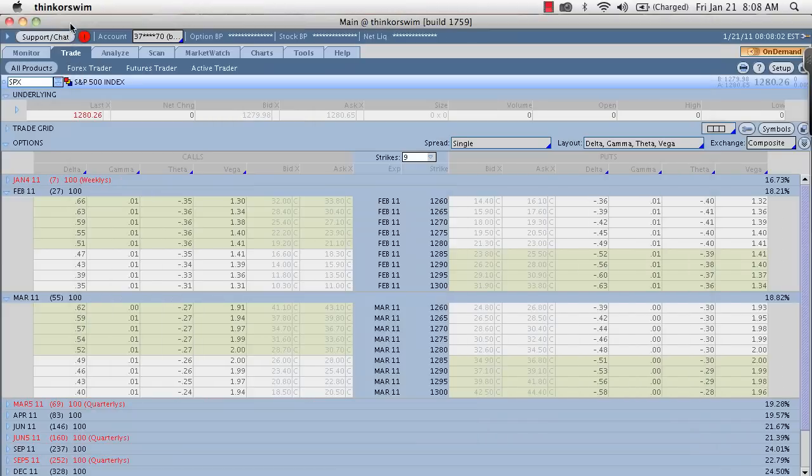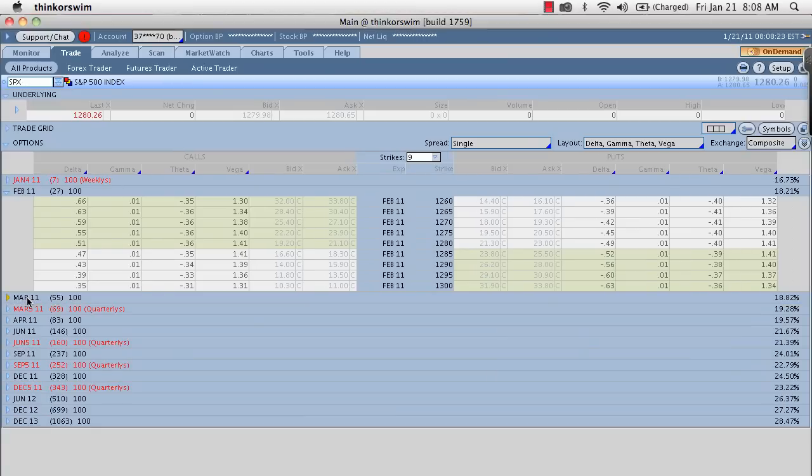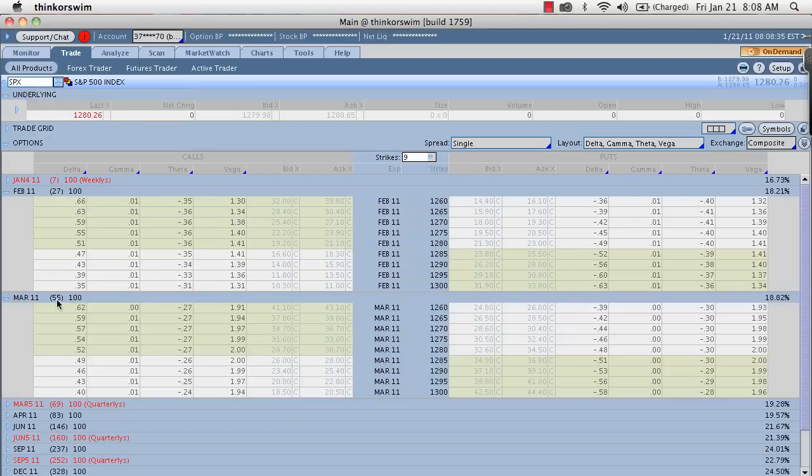So we're going to quickly take a look at some pricing sheets for options trading early in the morning. I'll go back to my Thinkorswim platform, which you can now see. It's about Friday, 8 a.m. here on the East Coast, so the markets haven't opened yet, so these are pretty stagnant prices right now. But I think it drives home some of the features of time decay. You'll notice that I've opened up two separate contract months. This is for the SPX, or the S&P 500 index. There are February 2011 contracts, which have 27 days, and then I also have opened up the March contracts, which have 55 days until the last trading day.